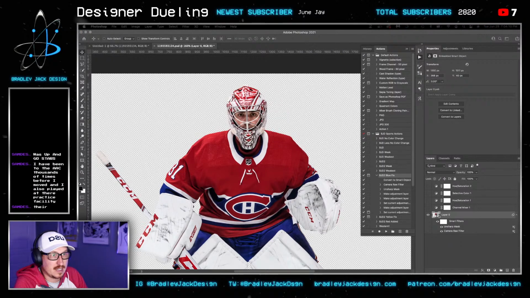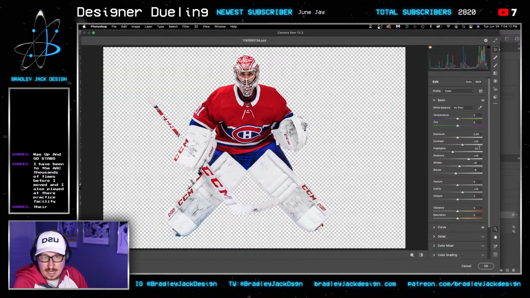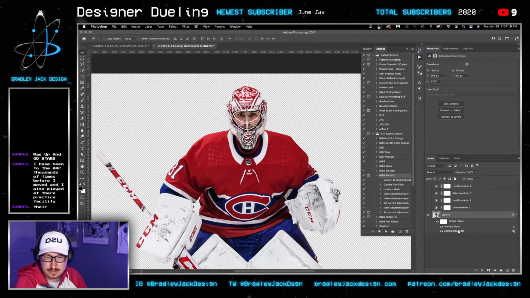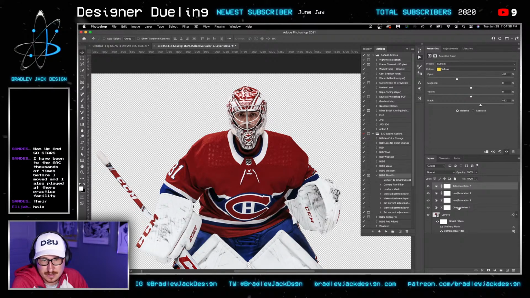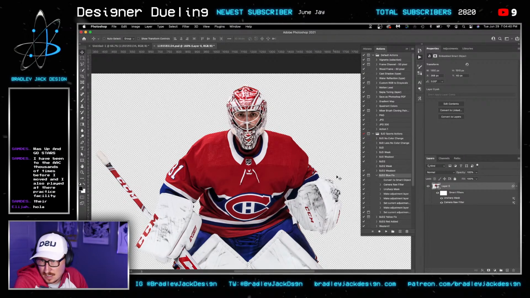So let me open this up. And they're already lessened a good amount, so that's fine. Now it's not tweaking the colors as much. So if I add in some of my color effects, it's actually not as vibrant. You can see this is actually very vibrant. I might not use some of these, to be honest. I think I'm just going to go with this, do a little different.